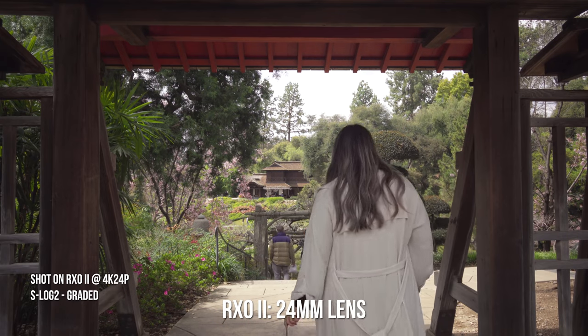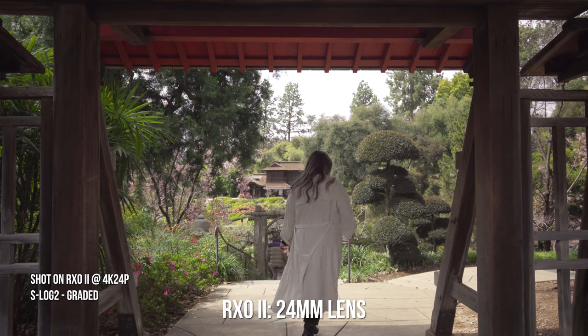So this is going to yield better image quality and perform better in low light. However, if you're comparing them to their respective categories — GoPro being action, Osmo Pocket being a pocket gimbal, and this being a vlogging camera — this isn't as wide as the GoPro. Sony's not really marketing this as an action camera; they already have the X3000 for that, which has insane stabilization. The RX0 Mark II is a little wider than the Osmo Pocket — the Osmo Pocket uses a 26mm lens whereas this one uses a 24mm. But the Osmo Pocket has a dedicated gimbal, whereas this one has embedded electronic stabilization.